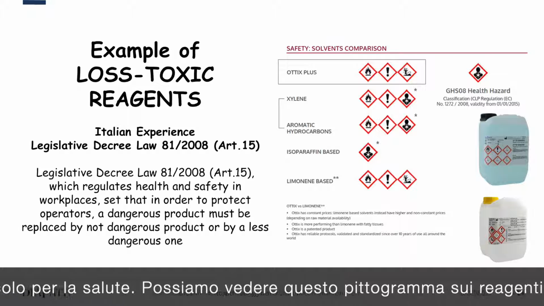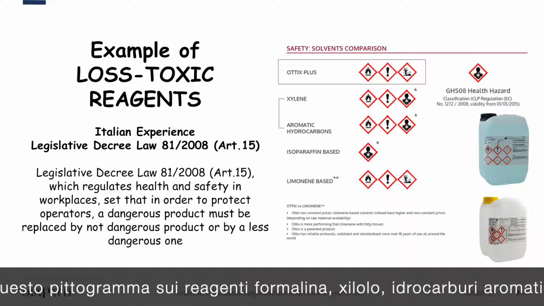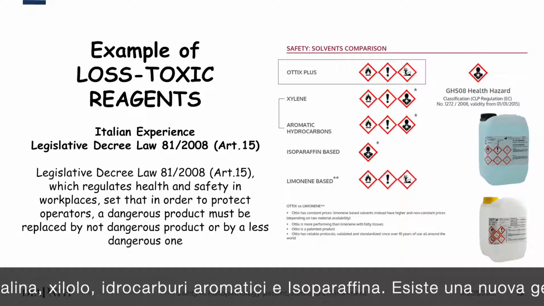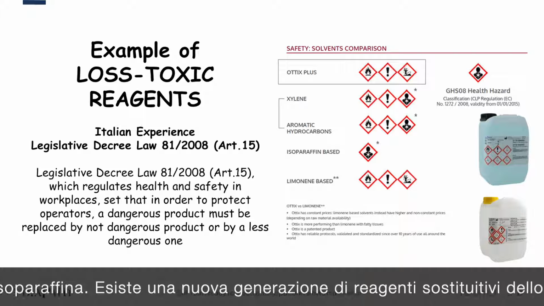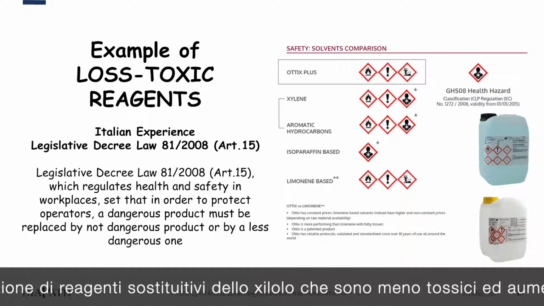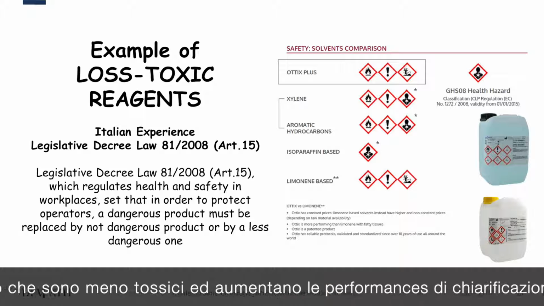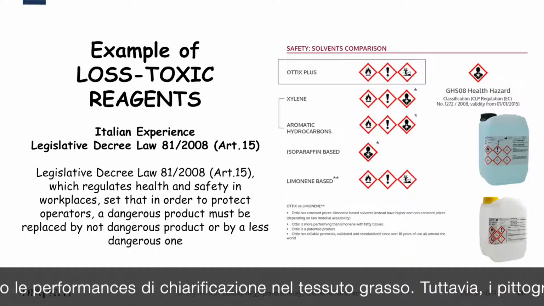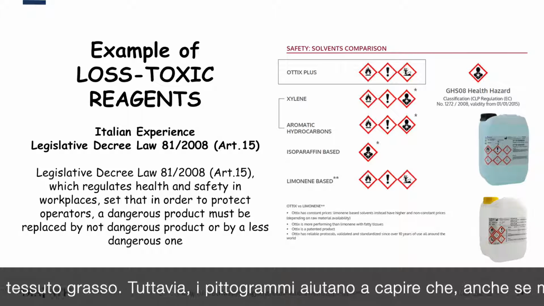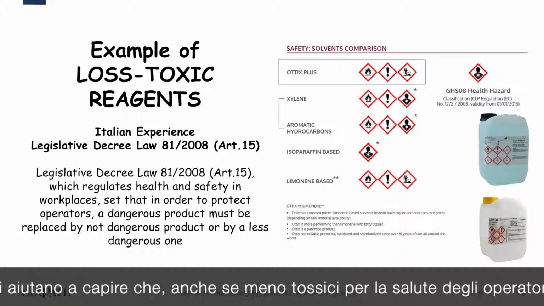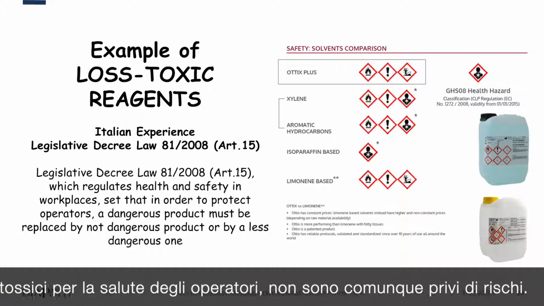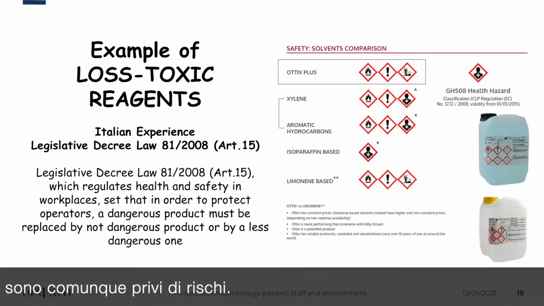We can see this pictogram on formalin, xylene, aromatic hydrocarbons, and isoparaffin reagents. There is a new generation of xylene replacement reagents that are less toxic and increase clearing performance with fatty tissue. However, the pictograms help us to understand that, although less toxic to operators' health, they are not totally risk-free.